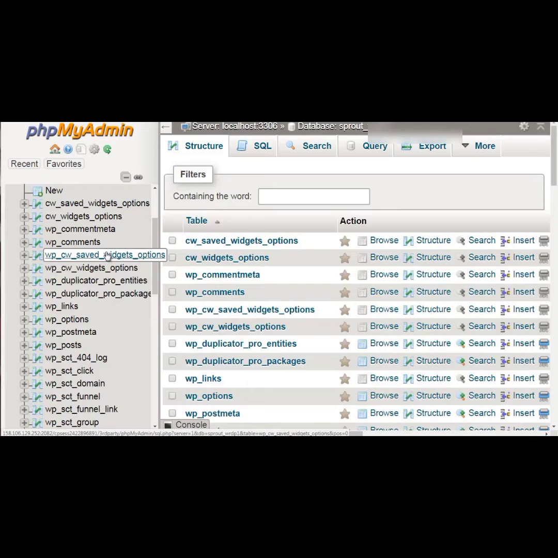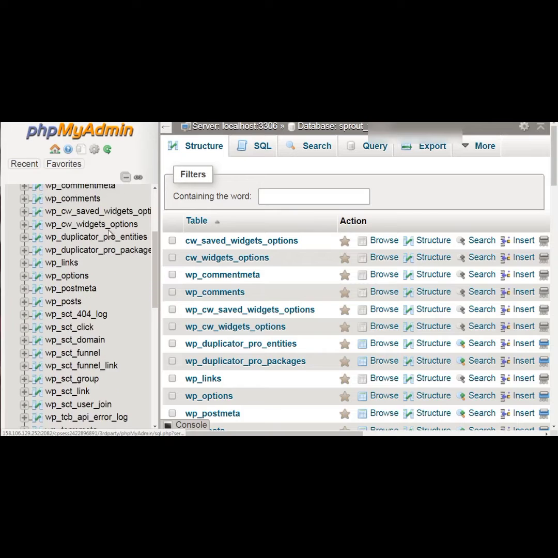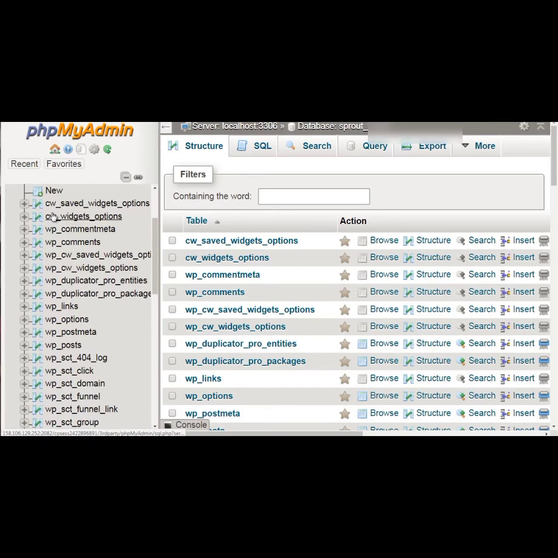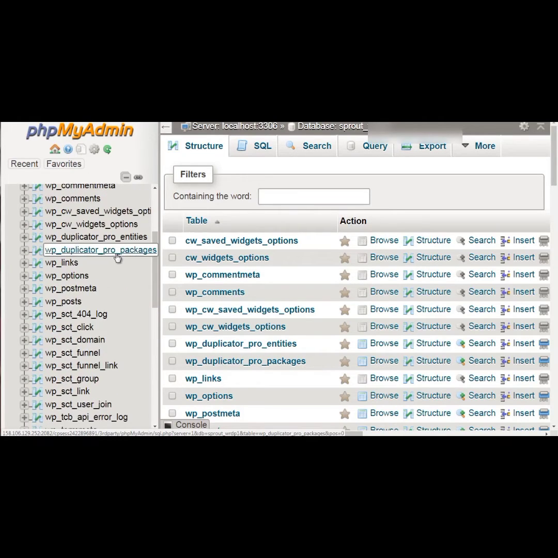So what I've done is I've gone into a WordPress site database. In this case, I'm not going to show you the username and password and all that, but I want to show you some of the basics. Whenever you install a WordPress site, for example, it will have installed plugins and all of that. And sometimes you'll see plugin database tables inside of here.